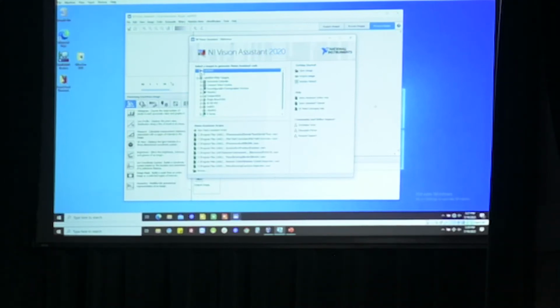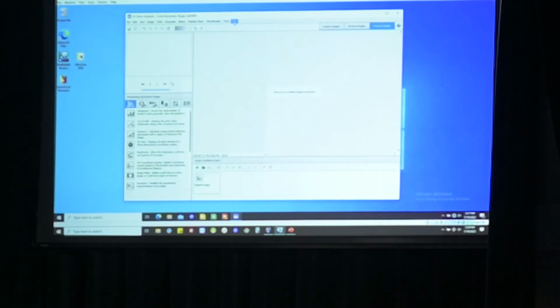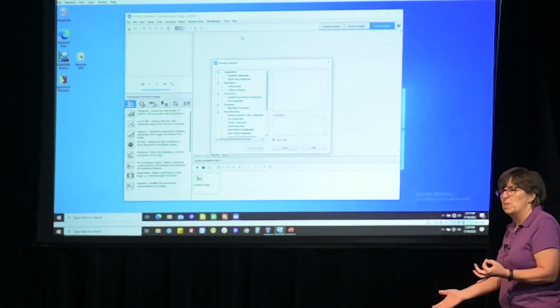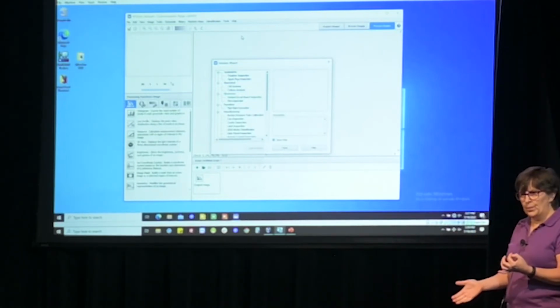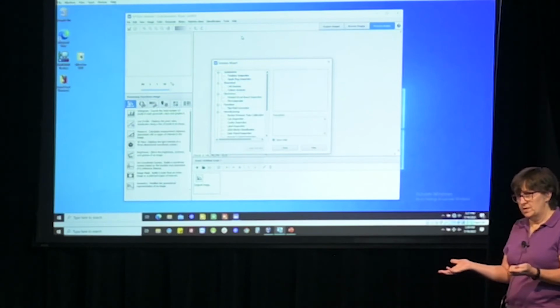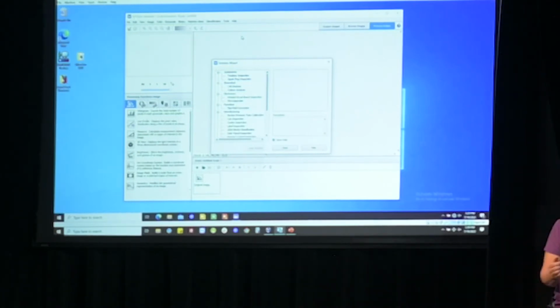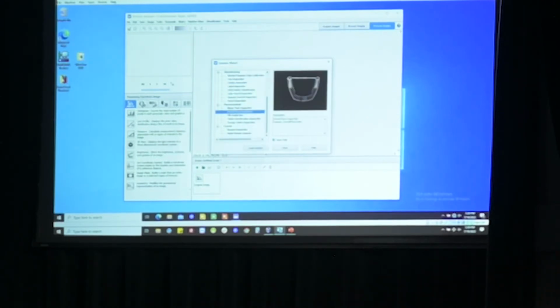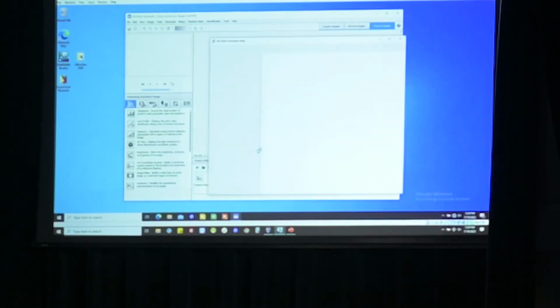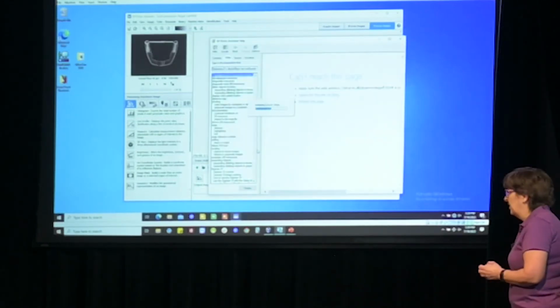And like I said, if we go under Help, there's this Solution Wizard, which basically is a list of some simple examples of various possible applications that you could use. And so I'm going to show you, under pharmaceutical, and I don't know why, there's a dental floss inspection. I'm going to load the solution, and what it's going to do is it basically loads up some test images and it loads up the script.